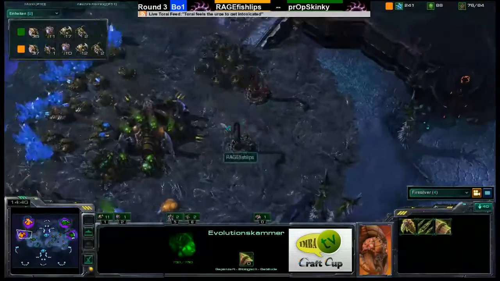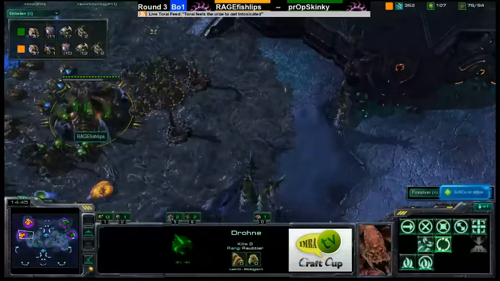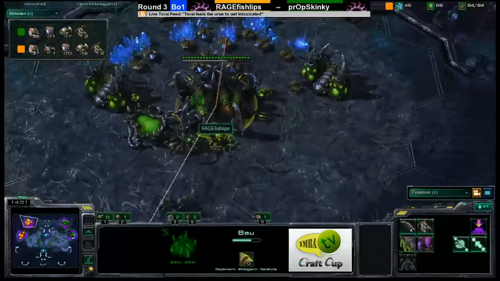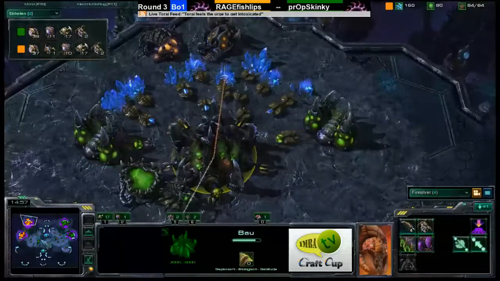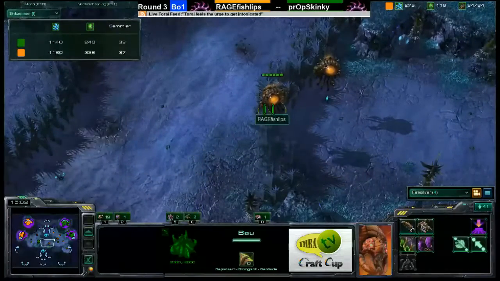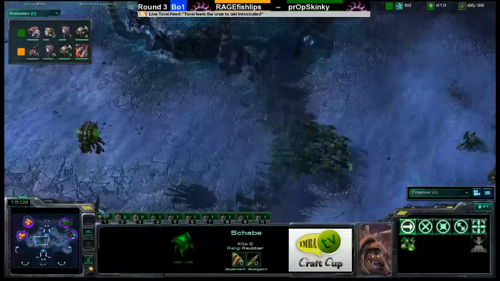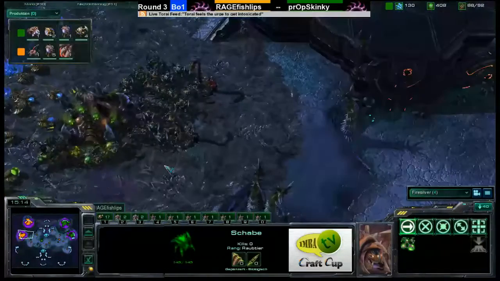He's keeping an equal distance in the economy from his opponent. So we do see FishLips sitting at about 37 drones and his opponent sitting at 38. So they are pretty much tied in the ways of economy right now. Let's see how this plays out, as it looks like Skinky is going to go ahead and sit in the middle of the map, and these overlords are going to see everything.